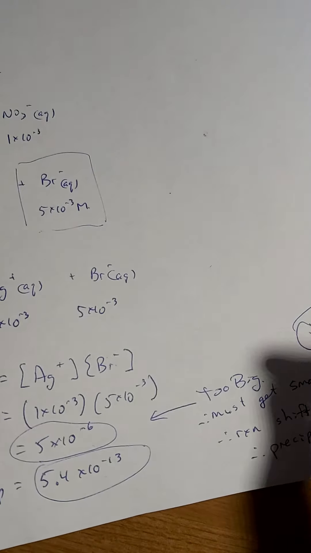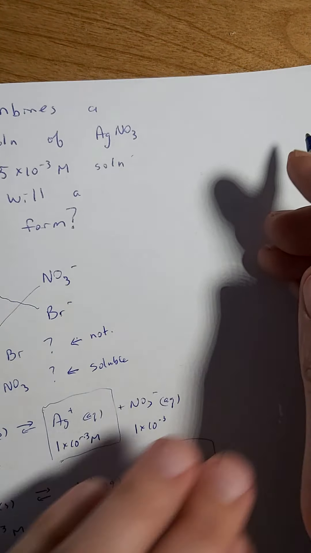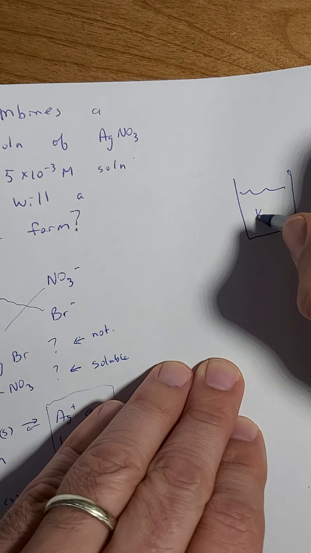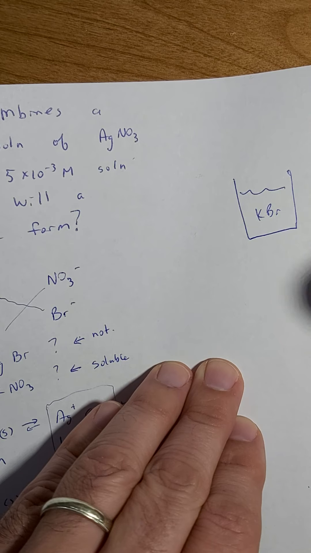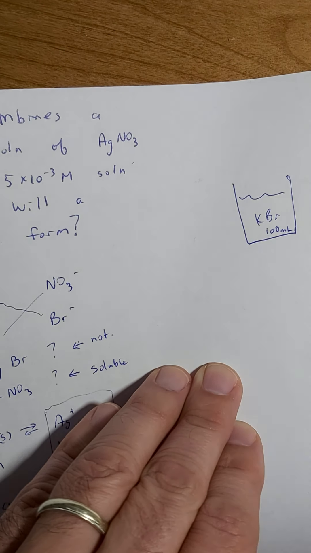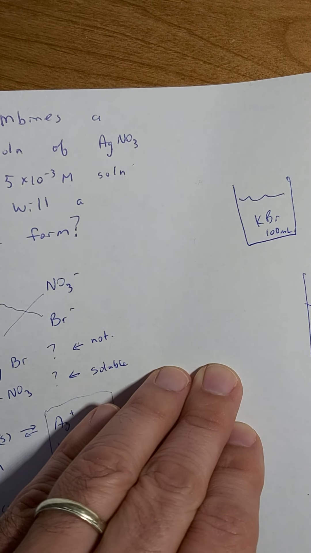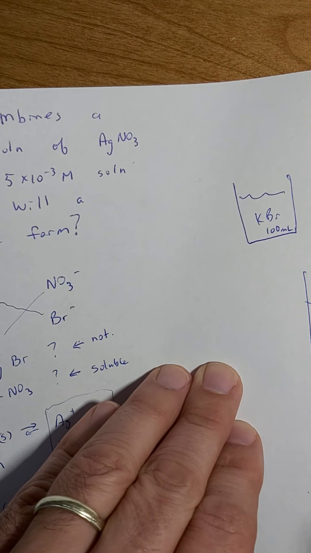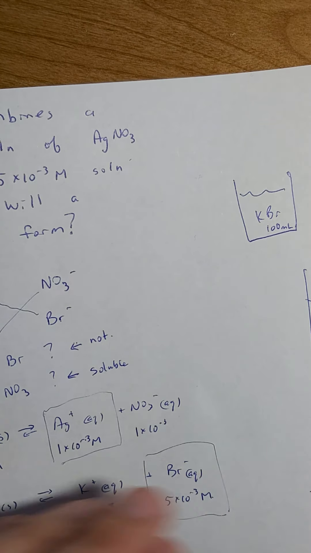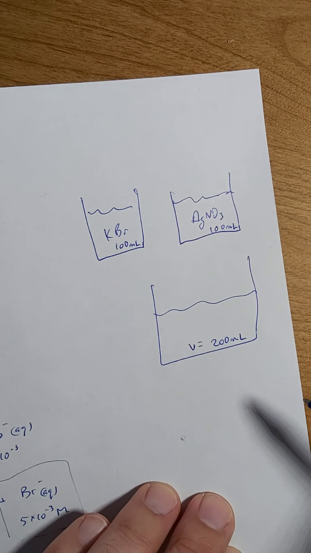That's how I do these questions. Now, careful. Other questions, and this one didn't, might give you some volumes here. So I'm just going to give you a bit of a warning here. When I have two beakers of stuff, like KBr and AgNO3, and if I have 100 milliliters of this and 100 milliliters of that, when I mix them into a bigger beaker, what's my new volume? 200 milliliters. So notice that the concentrations would change for the ions that I'm interested in. I have to find the new concentrations. Now you can try a question like that in the two practice problems that you're going to solve now.